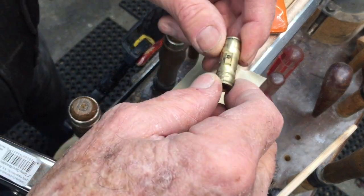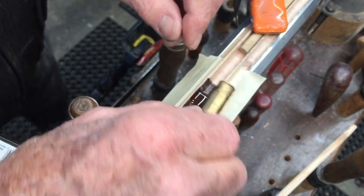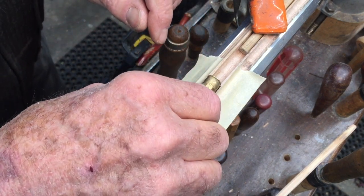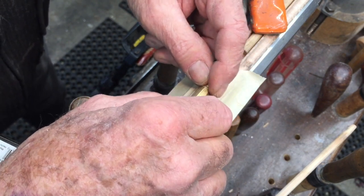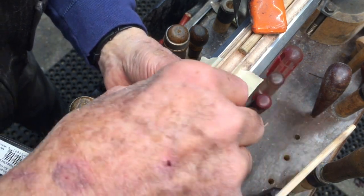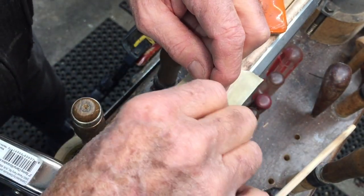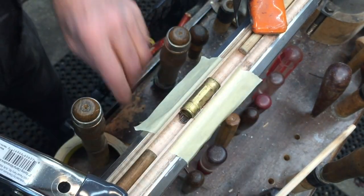Take my thimble, check for the mark on the forward part. This time, this will drop itself right in because of the rings that are molded right into the opening. Back that screw out a little. There. Now she's dropped right down in there.